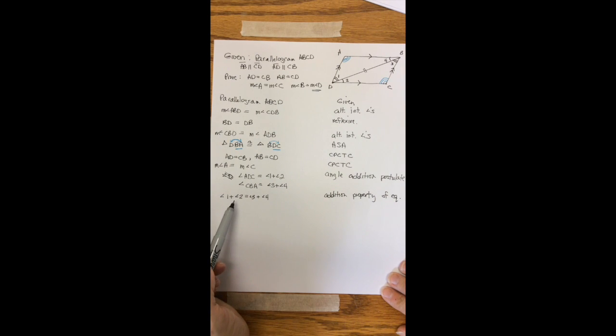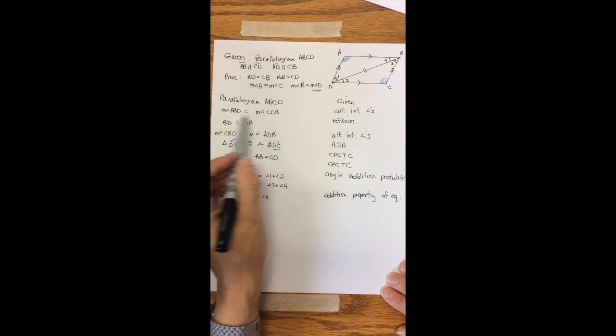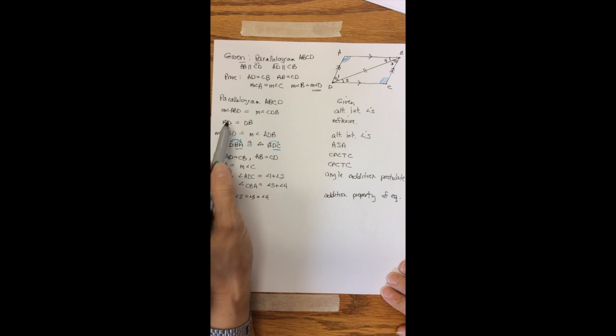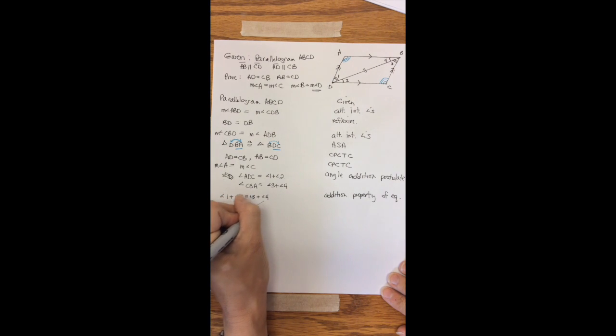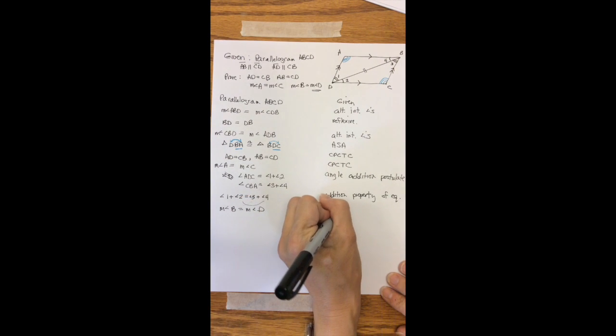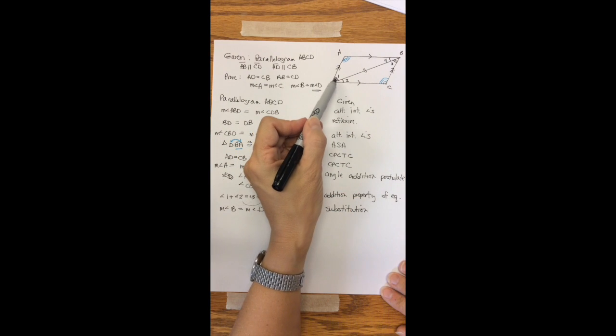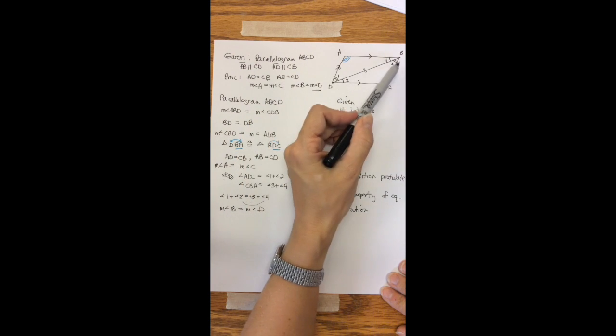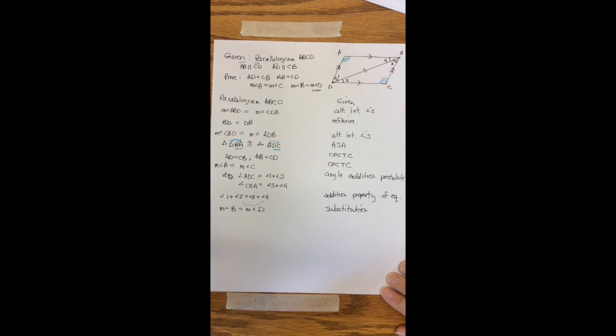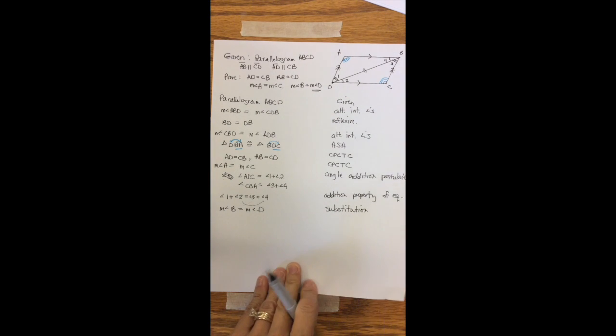And if we go back up here, we know that we have angle 1 and angle 3 equal to each other, and angle 2 and 4 equal to each other. So 1 is equal to 3 and 2 is equal to 4. So we are at the end, measure of angle B equals the measure of angle D, just because of substitution. We've already said that those things are equal. So 1 plus 2 is equal to 3 plus 4, so they are equal to each other. And that was the end. Good job. That was example 1. We have quite a few more to go.